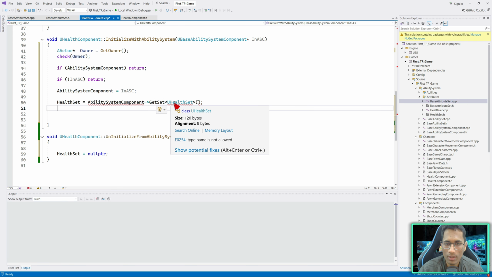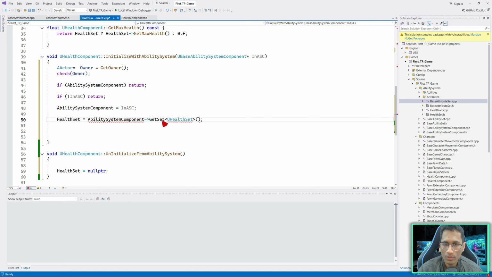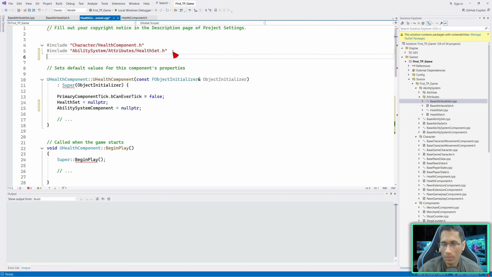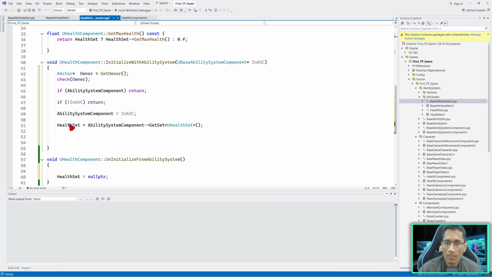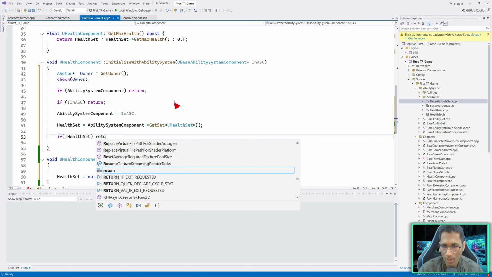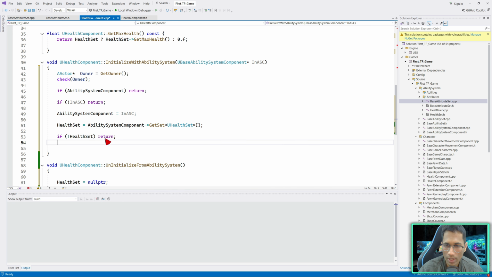Okay, now you have the health attribute set. And now since we are accessing a function, we have to include the ability system as well. So include ability system base ability system component. Now if this health set is not valid, then we cannot proceed. That means simply the health set is not there. So it's a pointer check, so we have to do it. You can also add a log.